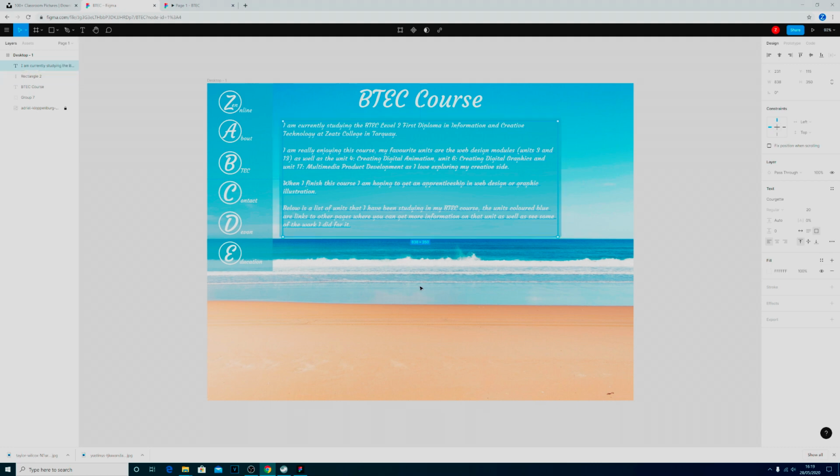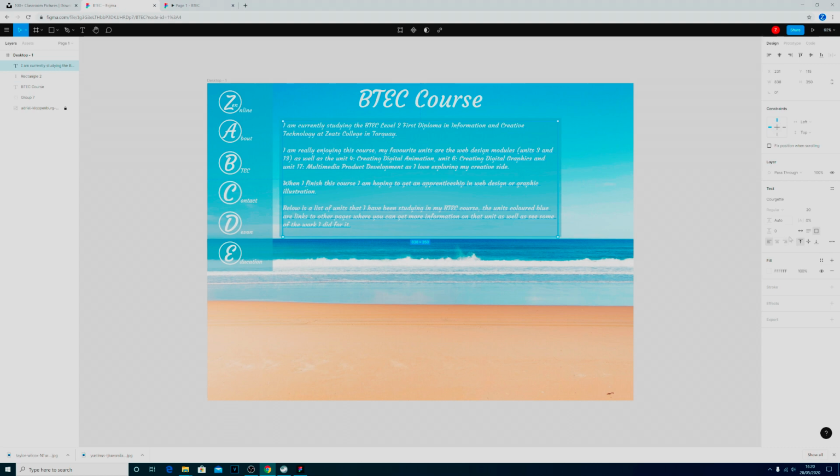So we've got this. The next thing to do obviously is to add the units that we're doing, and again these are very specific to your actual course, because obviously different centers are going to be doing different units. There are going to be a lot which are the same. For example, you have to do unit 1, unit 2, unit 3, and then there's a few others. I think unit 22 is a requirement. I think unit 19 is a requirement as well. Some of them are core ones.